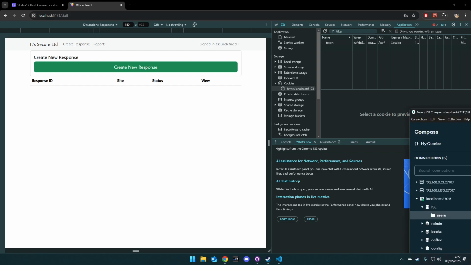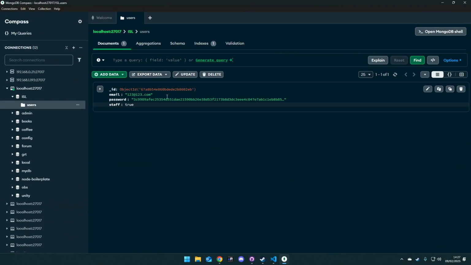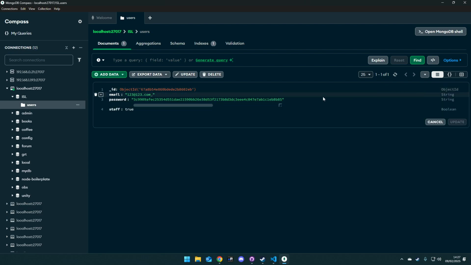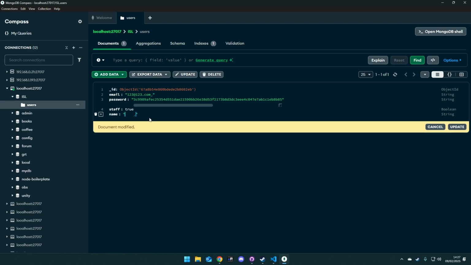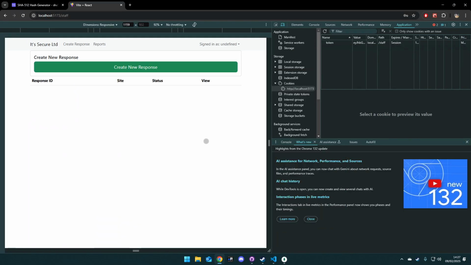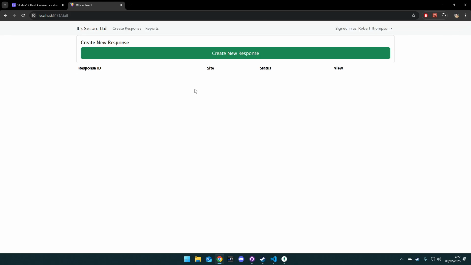We're going to change that. So I'm going to go into my database, and on my user, I'm going to edit them. I'm going to set their name to be my name, update it, and refresh the page, and there we go. We can see us signed in as myself, and we have this nav bar at the top.